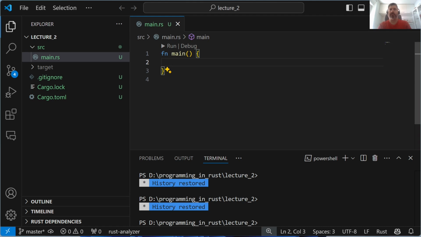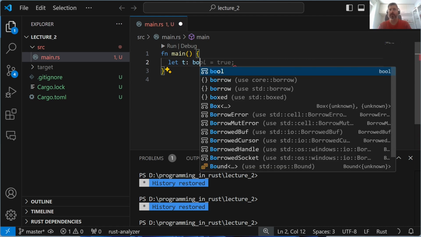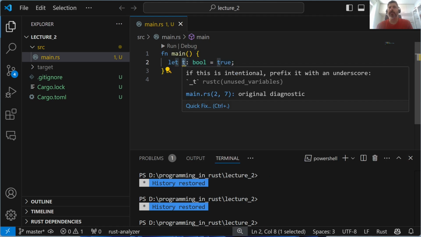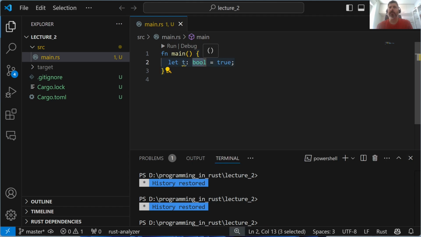I will now define the first variable. To begin defining any variable, you start with the keyword let. After that you have the variable name. Then after the colon you have the variable type, and last, after the equal sign, we have the expression that is assigned to this variable. Here we have just a constant expression true. Bool variables can only have 2 distinctive values, and these are true or false. Also, if Rust can infer the type from the expression, then we can omit the variable type here.